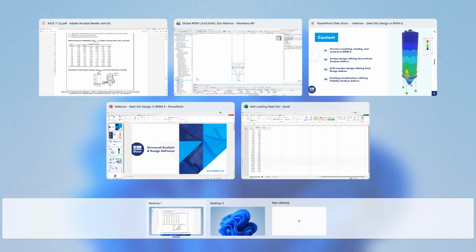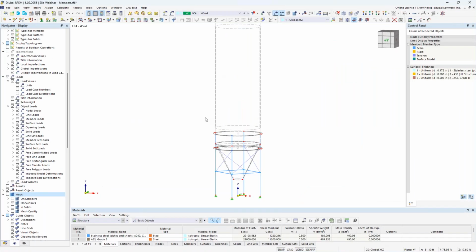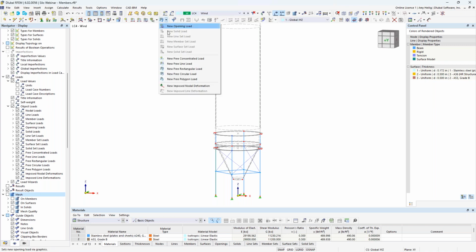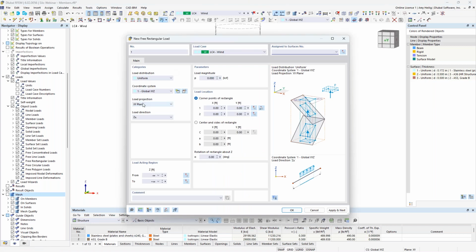So how do we apply such a complex loading as we see here in figure 30.10-1 and easily do this in RFEM? So we'll go back to the program here, ensuring that we're under load case 4 for wind load. And I'm going to, again, apply a new free rectangular load. The load projection will be in the XZ plane again, and the load direction here will also be according to the local Z axis.